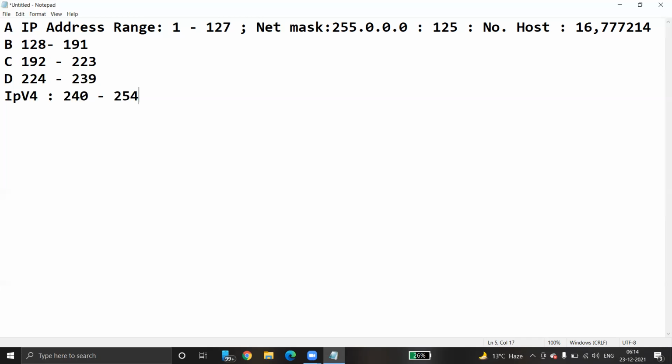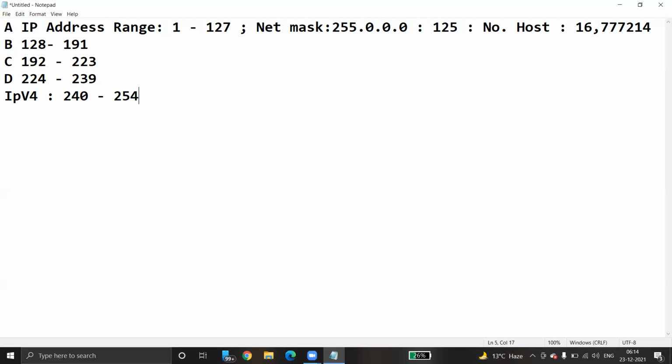That means almost like 192. Then C class starts from 192, D class starts from 224, and E class starts from 240. Okay, is it clear? Yes, sir. Okay, so these are the various IP classes supported in modern days.